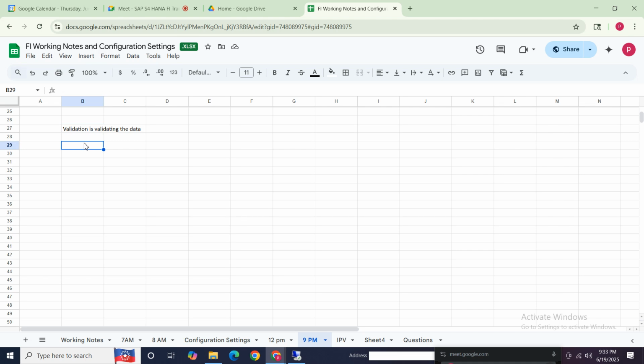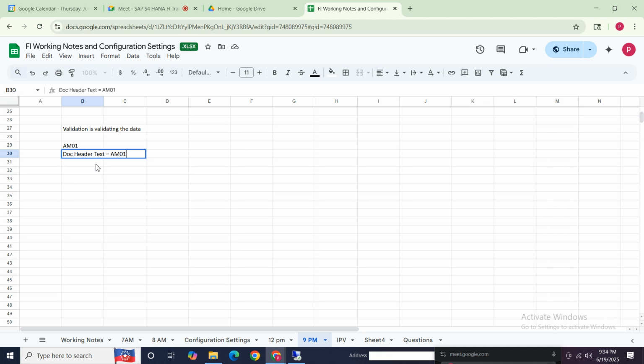Suppose, for example, just assume that whenever you post any entry for the AM01 company code, I'm just giving one validation example, you want to put the document header text as AM01.